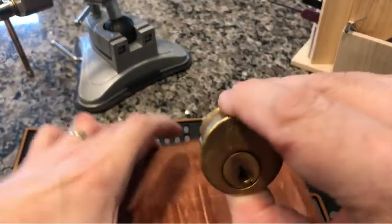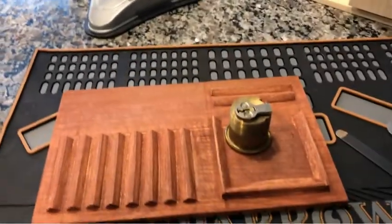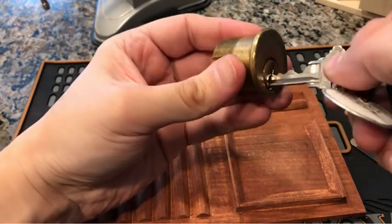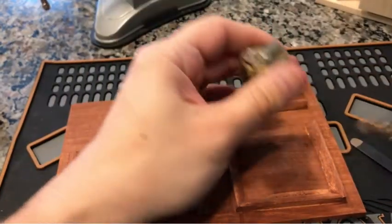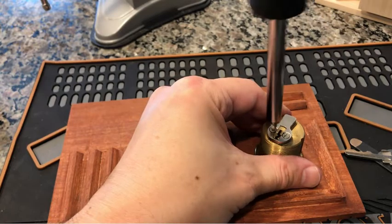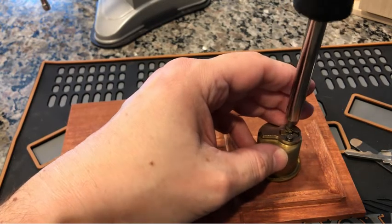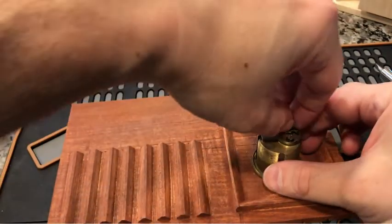Okay, time for some guts. Because I can, I will lock it back up. I guess so. Leave that out for the moment. I'm used to seeing Phillips screws on the tail piece, but takes all kinds, as they say.